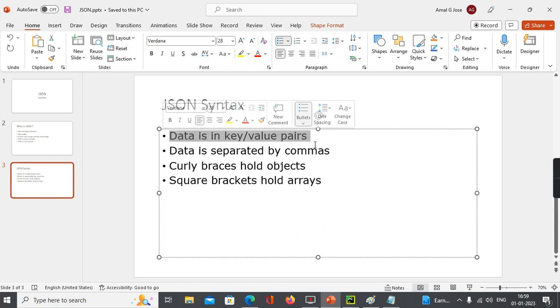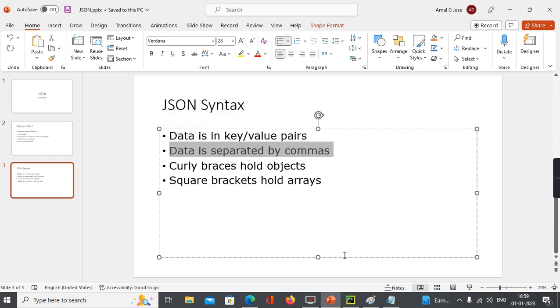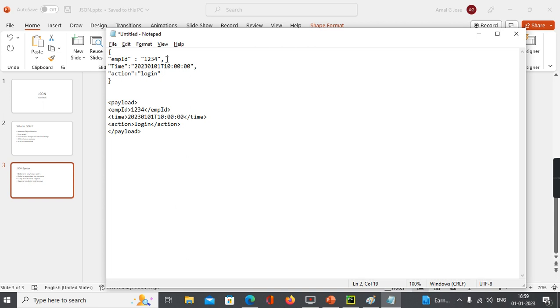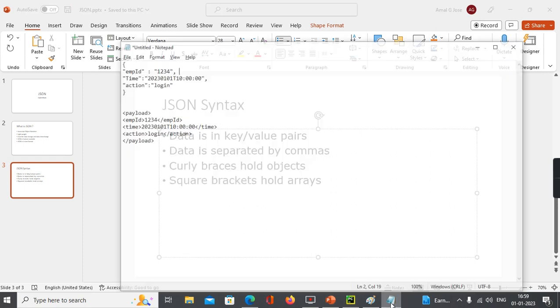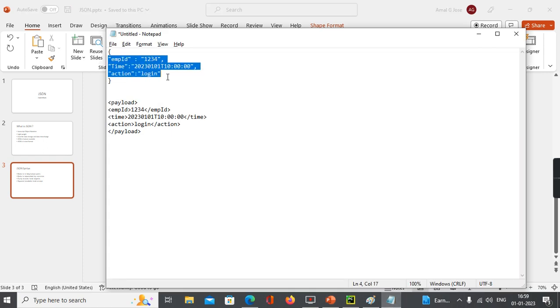It's a key value pair and data is separated by commas. Here, each key value pair is separated by a comma. Each element is different and the elements are separated by commas. Then curly brackets hold objects. Here, this entire thing is part of a single JSON object.